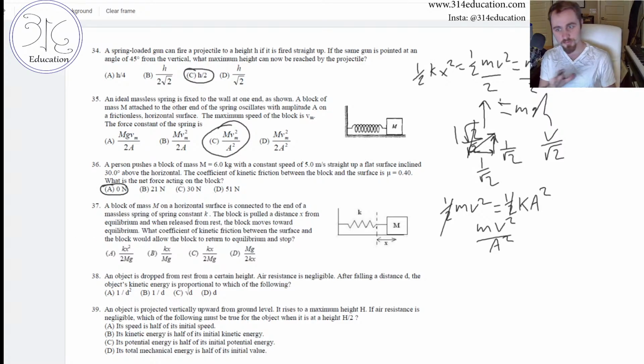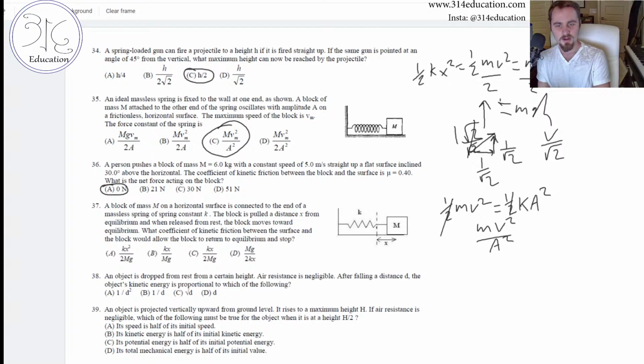We've got lots of forces acting on us in multiple directions here, but if they're all balanced, we expect our motion to be constant, which is what we're given here. So they're all balanced out. Every force has an equal and opposite force or component, giving us a net force of 0 acting on this. They gave us a lot of numbers here. I think they wanted us to try to do a calculation and waste our time, but we can bypass that, which is nice.